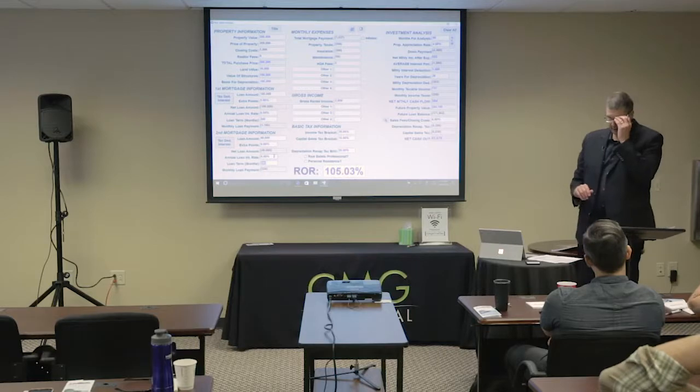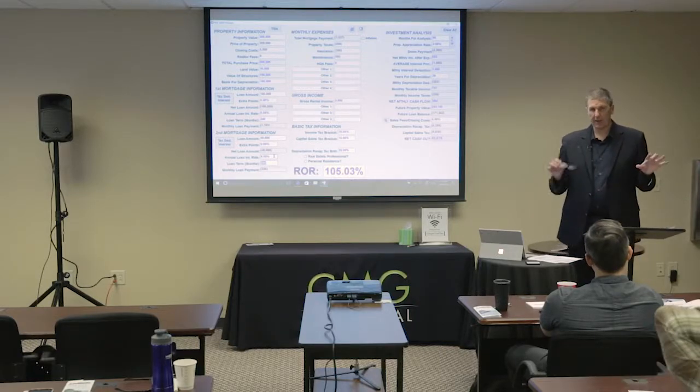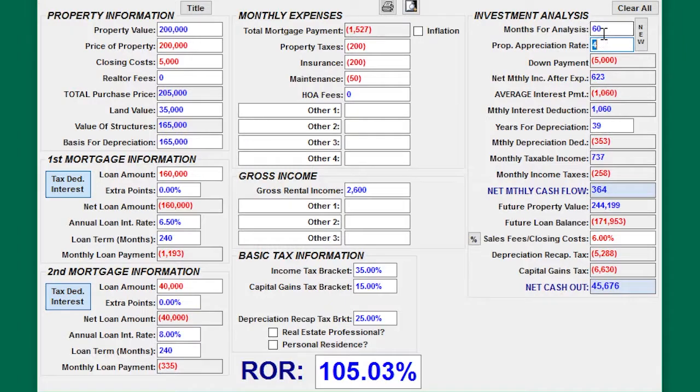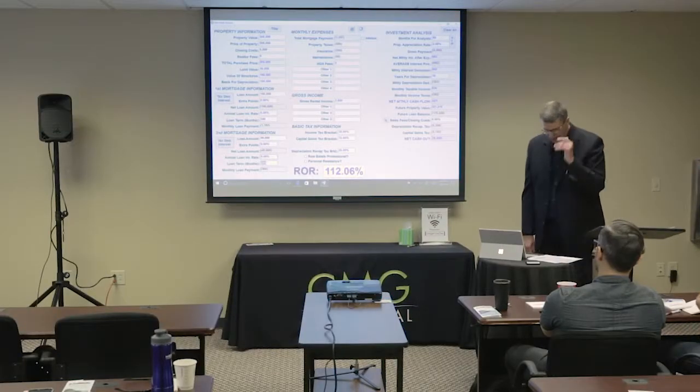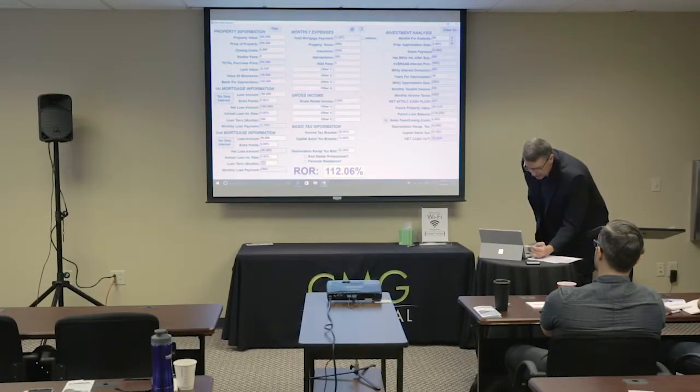$335. Now let's just play with the numbers for a second here, guys. Let's take this property appreciation rate. I think 4% is a little rich. Let's take it down to 2%. And that just brought it down to 102.57. And let's take this loan rate down to what one of my specific policies today would be, which is 5%. So that would bring it up to 112. You see what I'm saying? So this deal was with a company that has a fixed 8% loan rate, so that would actually be better.